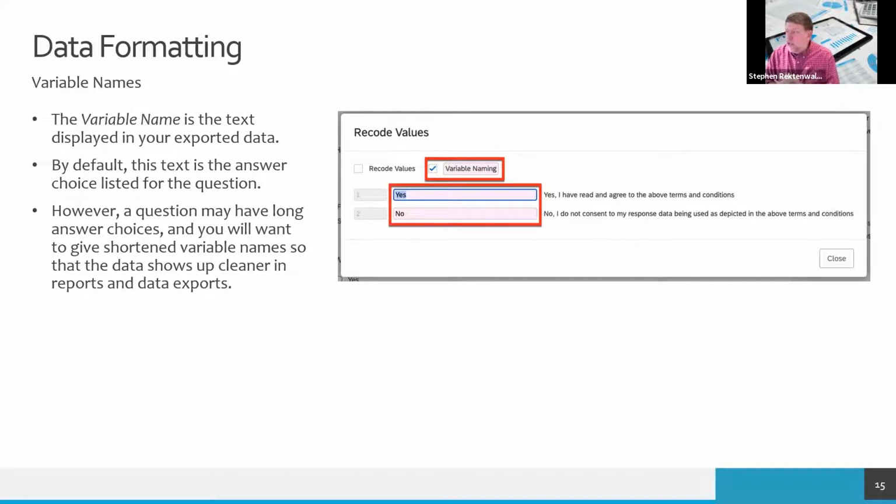In the spreadsheet, yes and no is sufficient to understand what's going on. So as I set that up, I can choose to recode with numbers, or I can recode it as variables that make more sense in a report or in a spreadsheet.